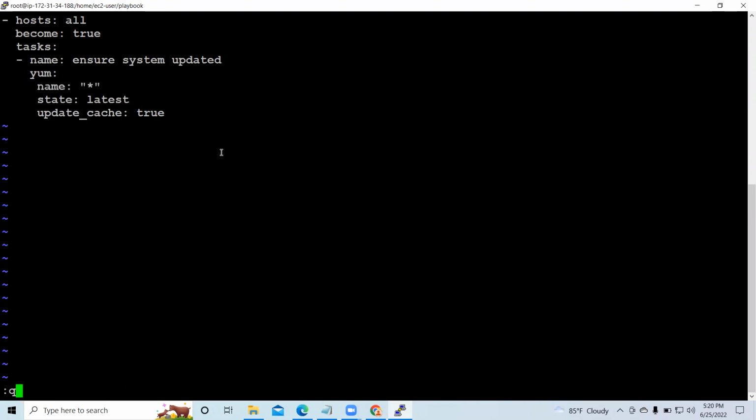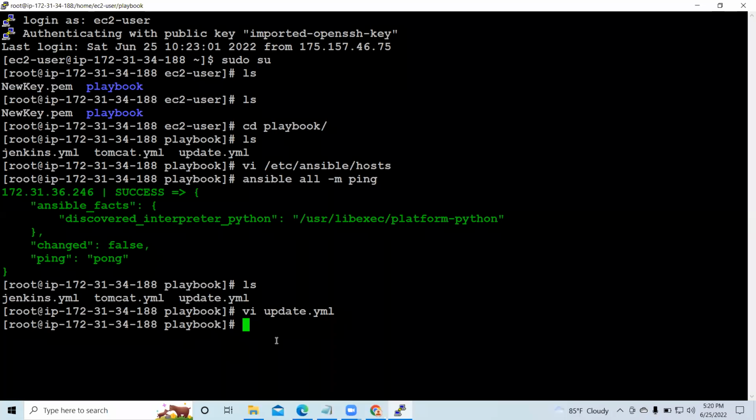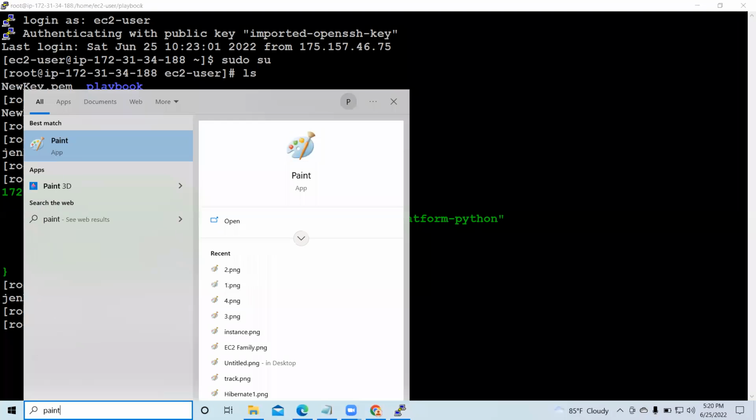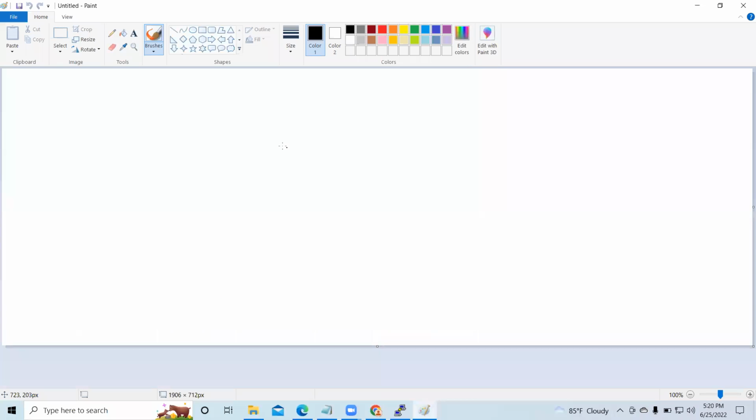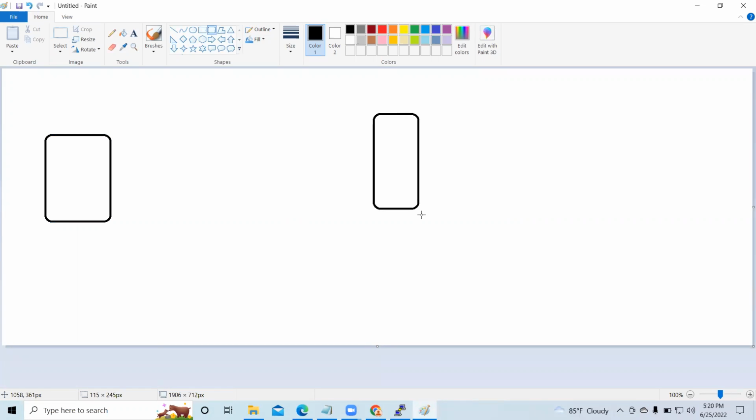So, guys, run this playbook. This is the Ansible controller, and this is the server. If I run the playbook here, it is going to update the server.